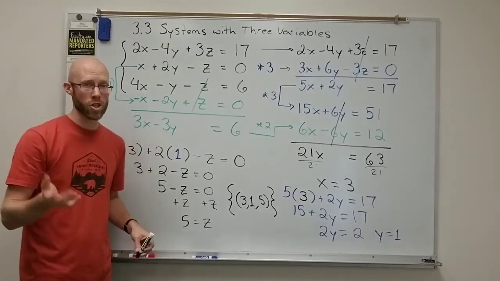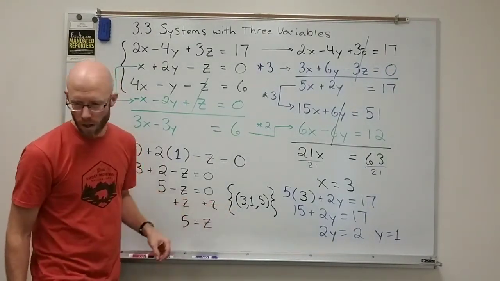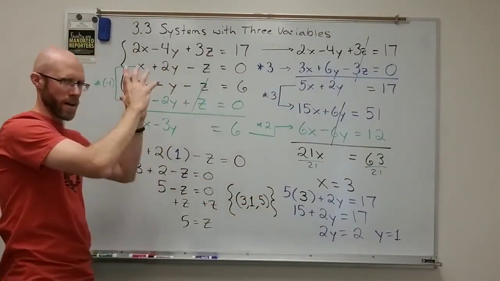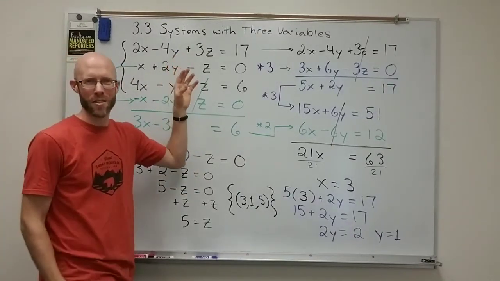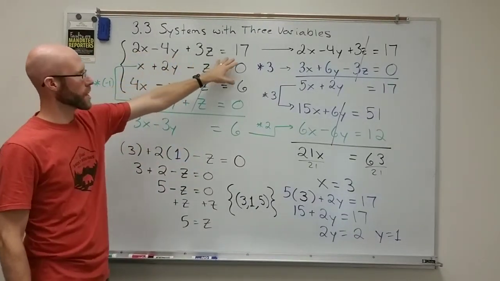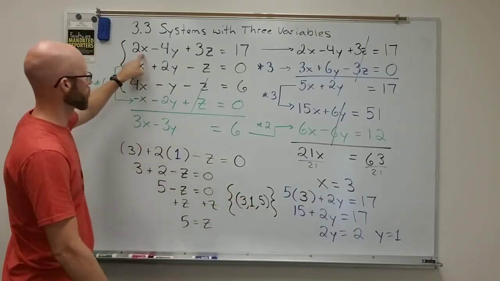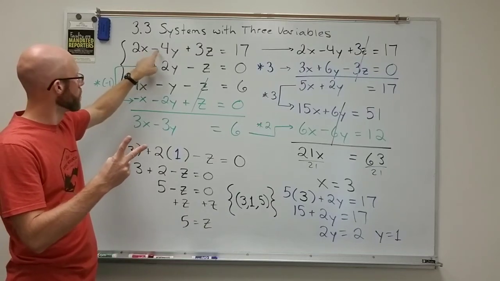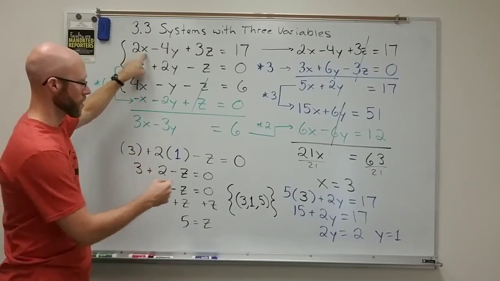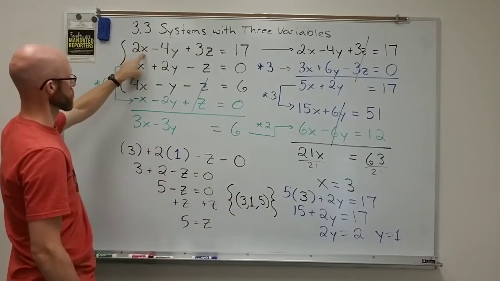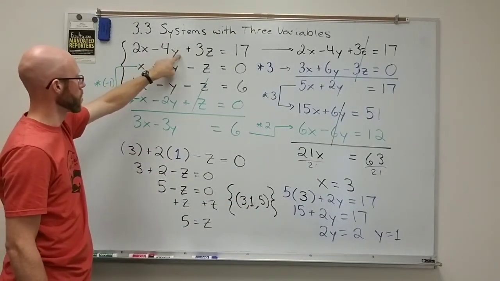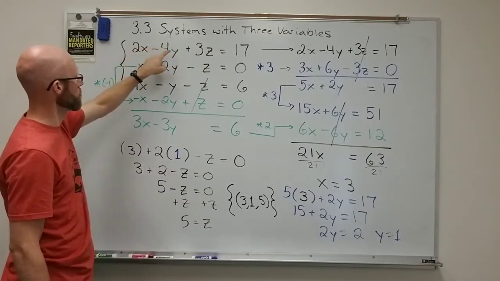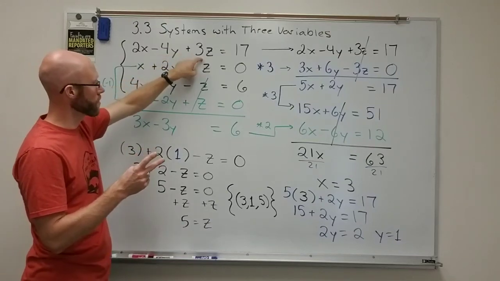And now as just a quick check, just to make sure that works, I'm going to take 3, 1, and 5 and plug them back in my mind. I'll do it in my mind, but I'll speak it out to you rather than writing it down. And just make sure everything adds up right. So 3, 1, and 5, if I put them in the first equation here, I'm sorry, did that wrong. 2 times 3, right? 3 in for x. So 2 times 3 is 6. 4 times 1 is 4. 3 times 5 is 15. 6 minus 4 is 2. Add the 15, you get 17.